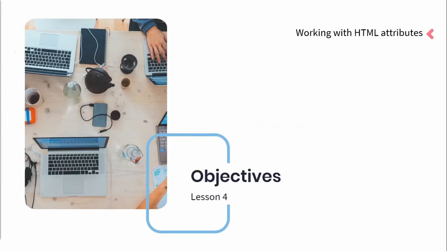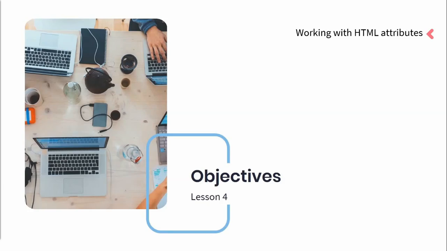First, we'll be working with HTML attributes, and here we'll define attributes. We'll have a look at what they are, how we use them, and which elements use which particular attributes. We will be focusing on a practical here, which I think is going to be quite exciting and hopefully not too long. I really want to focus on doing a demonstration on the class and the ID attribute, which is really powerful and something every web developer must know.